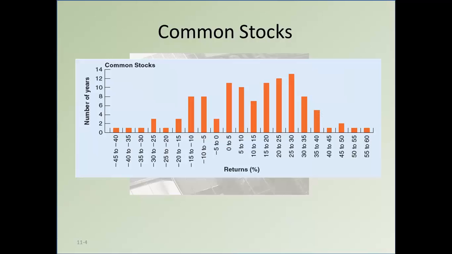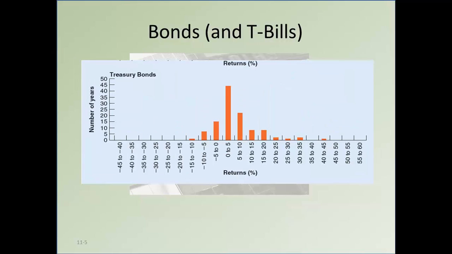Now let's look at common stocks more closely. On the y-axis is the number of years. On the x-axis is the returns. Very few occasions have stocks given returns above 40%, but these are finite. They're not zero, whereas in the case of bonds and T-bills, we saw that these were zero. So there were some years in which stocks actually gave 60% returns as well. On the other hand, because stocks reward the investors so much, they also give negative returns. During some years, stocks went down by as much as 45%. But in general, stocks give good returns at the risk that we carry.